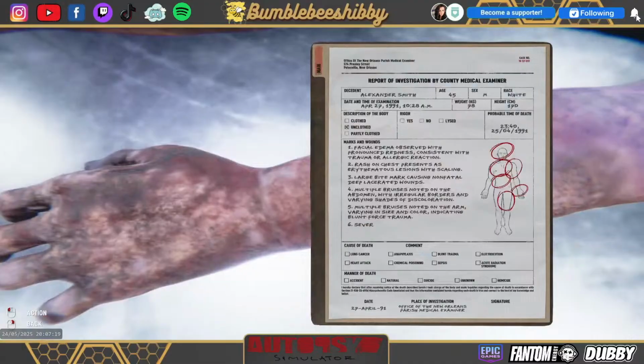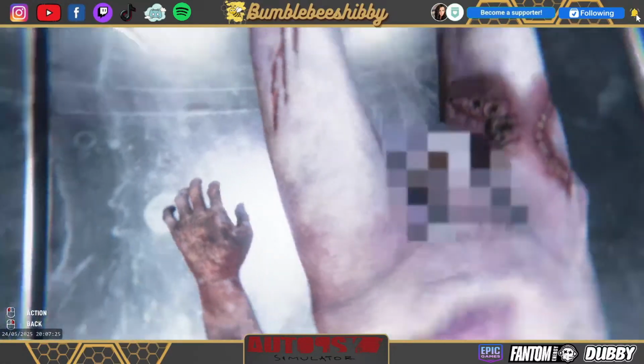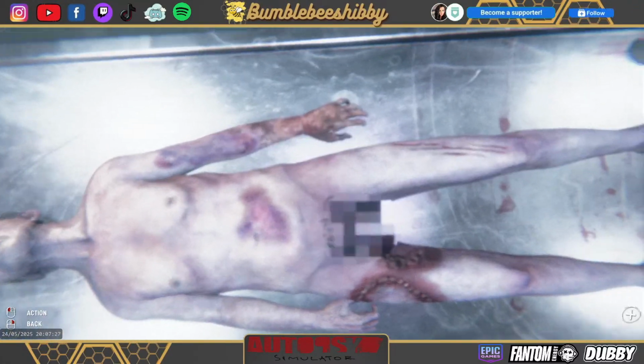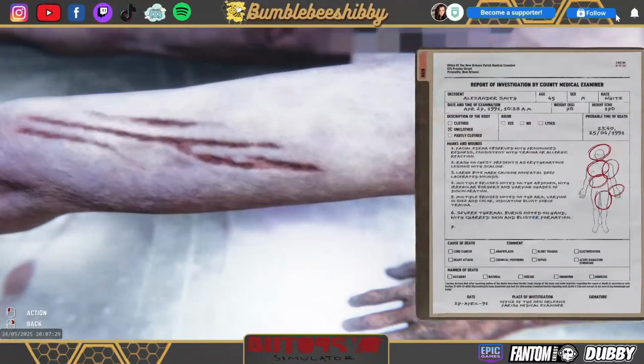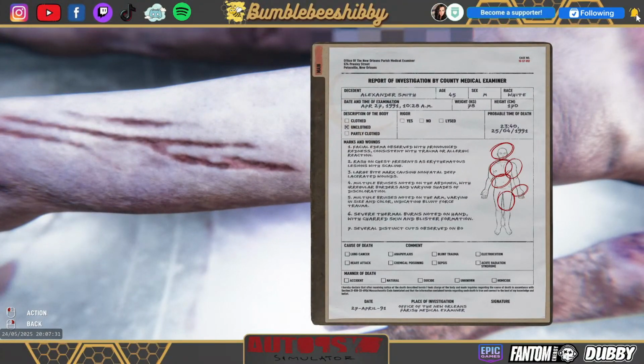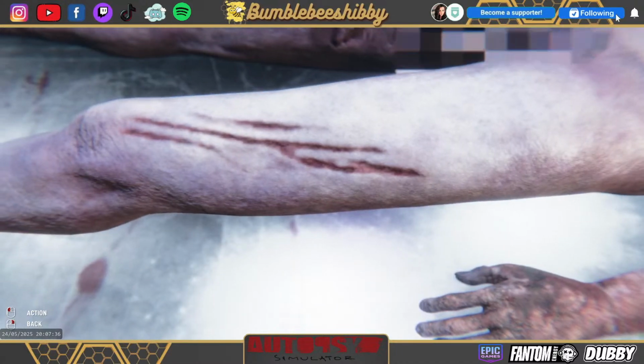What about this hand? Severe thermal burns noted on the hand with charred skin and blister formations. Several distinct cuts observed on both legs with varying depths and sharp edges.